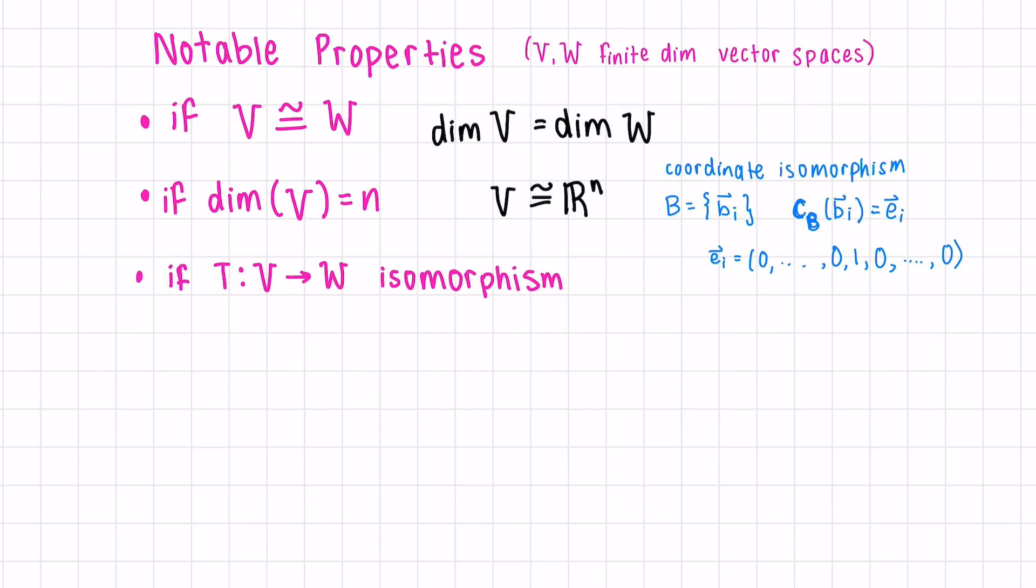Lastly, if the transformation from V to W is an isomorphism, this is true if the transformation is injective, meaning that the kernel of the transformation is just the zero vector, or the transformation is onto. Because the dimensions are equal, we have to have a square matrix. If we see the transformation is injective, this means we must have a leading one in each column. And if we have a leading one in each column, this also means we have a leading one in each row, so the transformation is also surjective. This means that it's only necessary to check either injectivity or surjectivity. You don't have to check both properties as one implies the other.